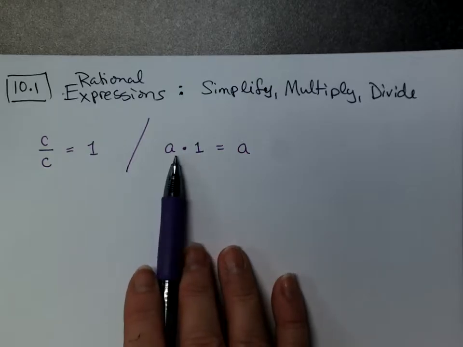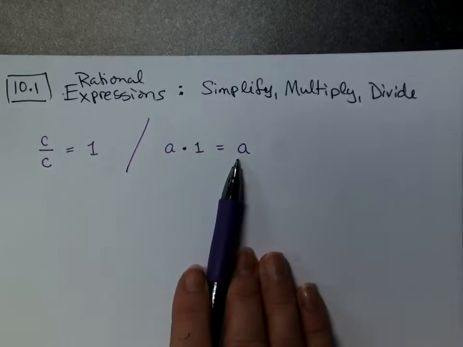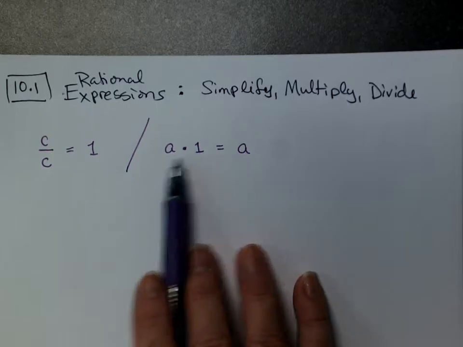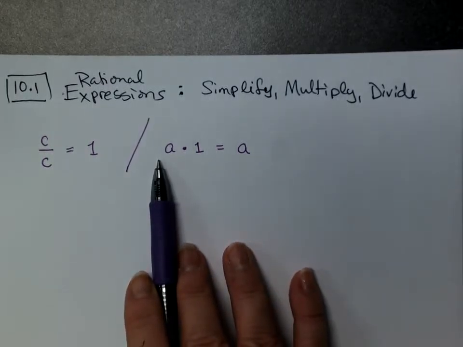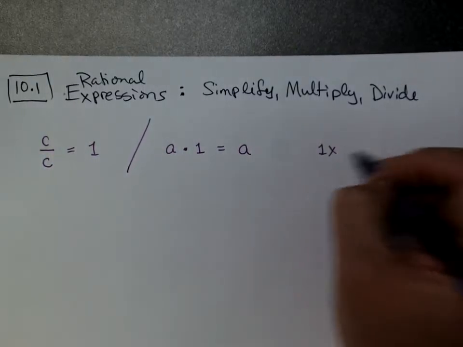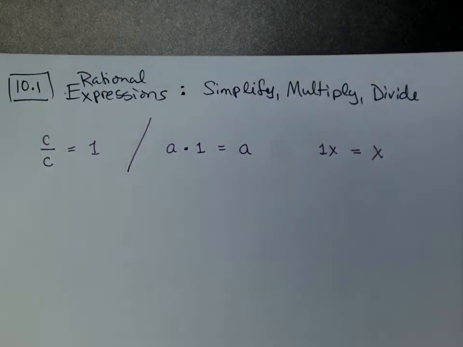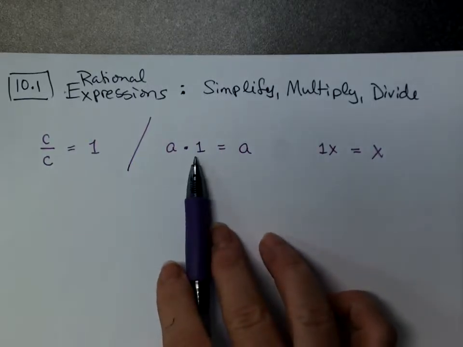Yeah. No, because not. To cancel it? Yeah, it depends. If there's nothing else there, you have to write the 1. But otherwise, something times 1 just equals itself. So I don't have to write A times 1, just like I don't have to write 1A, I can just write A. If you have a coefficient of 1, for example 1x, that means 1 times x. That just means x. You don't have to write the 1, because anything times 1 doesn't change its identity. This is what's called the multiplicative identity.